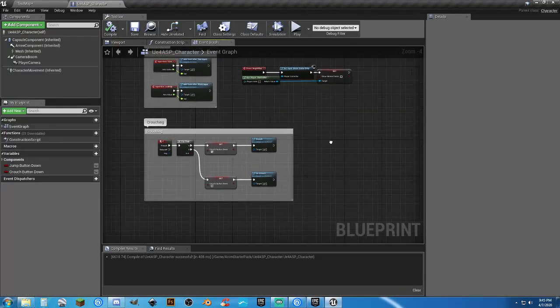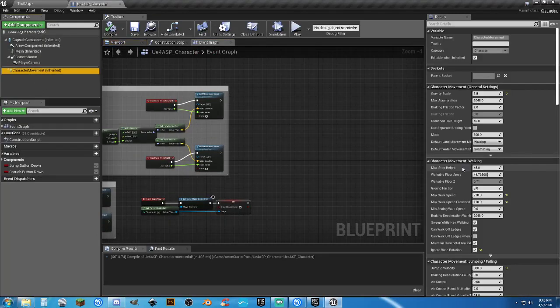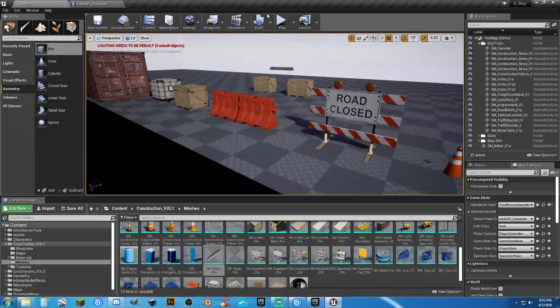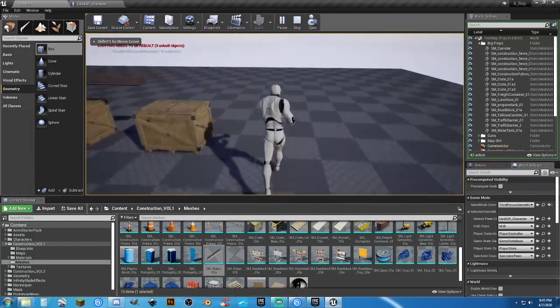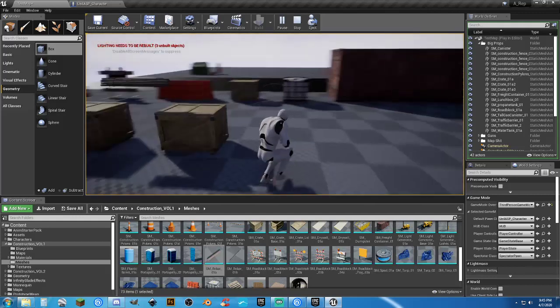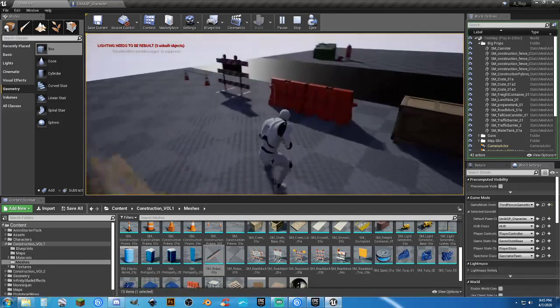Let's go ahead and address our character movement. Our current max walk speed is 270. And I'm going to raise that up to 400. See, max walk speed when crouched is supposed to change as well. Whenever we hit crouch, it's supposed to slow us down. It's really not that noticeable, but this is going to bug me until I come up with a way of fixing that.